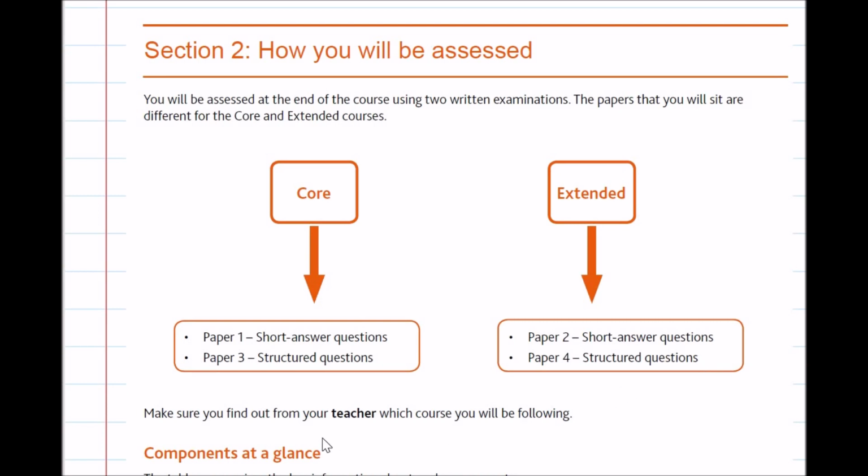So make sure you find out from your teacher which course you will be following. It is decided by you and your teacher sitting together, whether you are going for core or extended. That depends on you and your teacher. Seeing your performance, your teacher decides which course you should opt for.